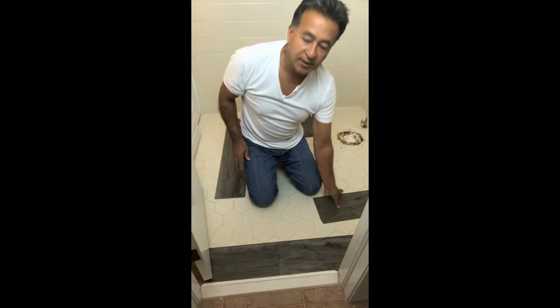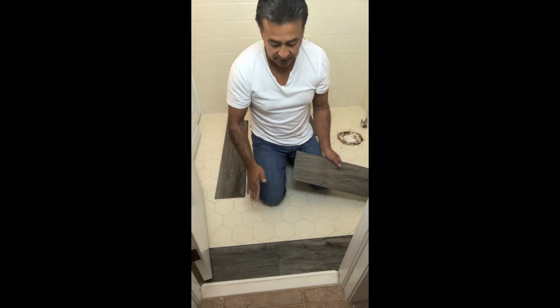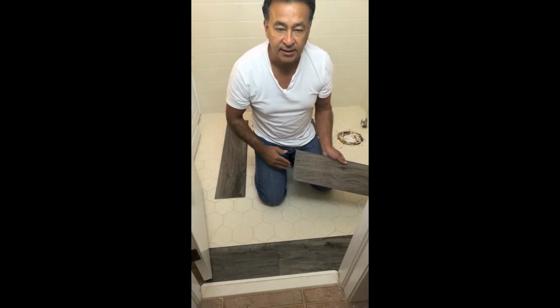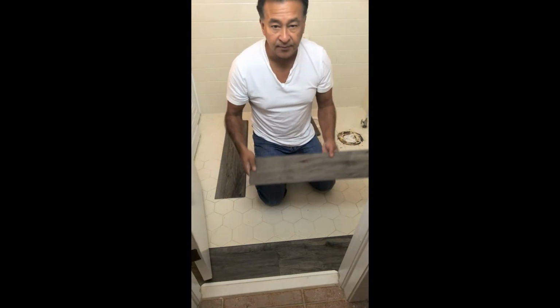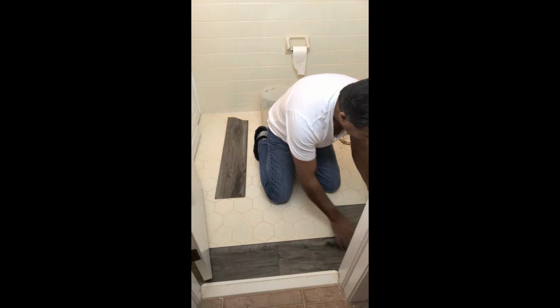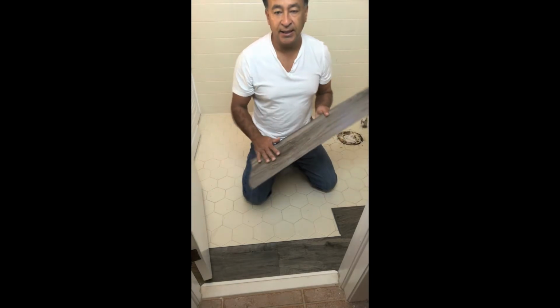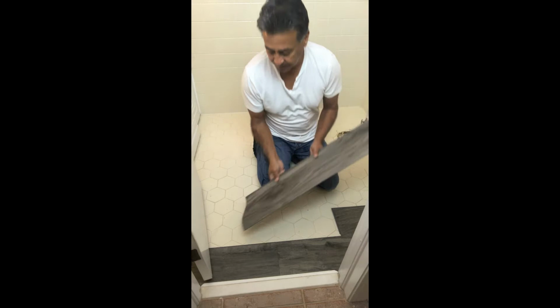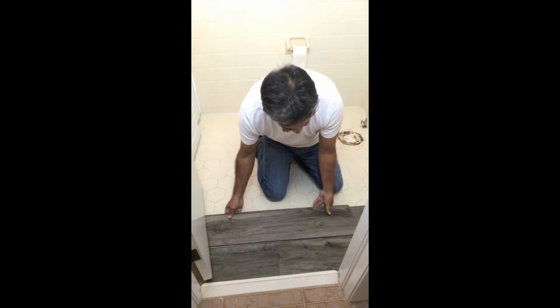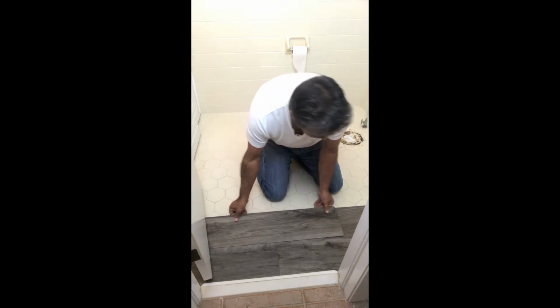Alright, so we're on to the second row. The first row is nicely set. We know that it's nicely perpendicular and all the click mechanism has engaged. So we're going to go left to right, get our first piece, and install that first piece. Should be a pretty easy click. There it goes. I'm going to take our second piece. I went ahead and cut the second piece to conform to the tub that's on the right hand side. We're going to just slide that in. And I'm going to get this thing underneath.